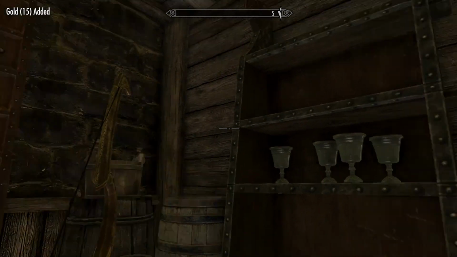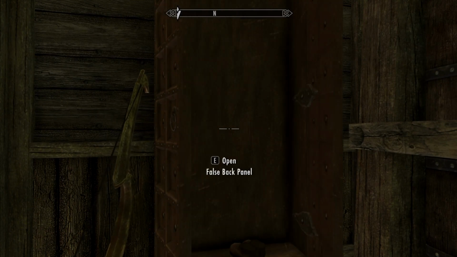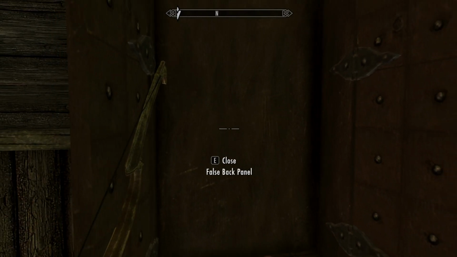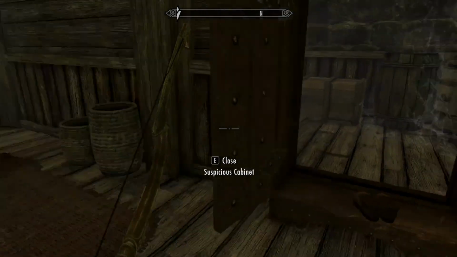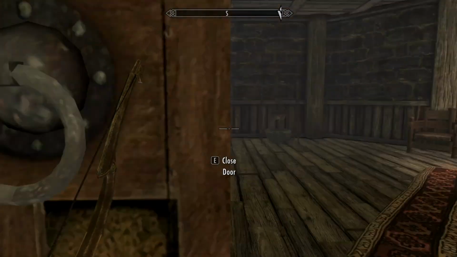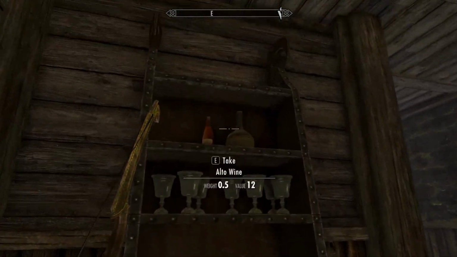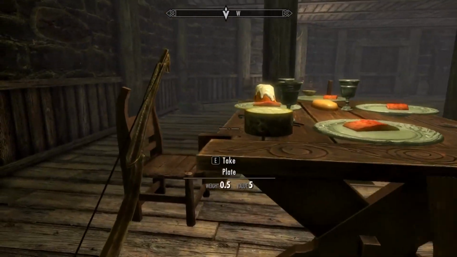Okay. Money and wine. Money, suspicious cabinet. Aha. All right. We'll go that way in a second. I want to grab this body and what else we can grab. This job doesn't pay.